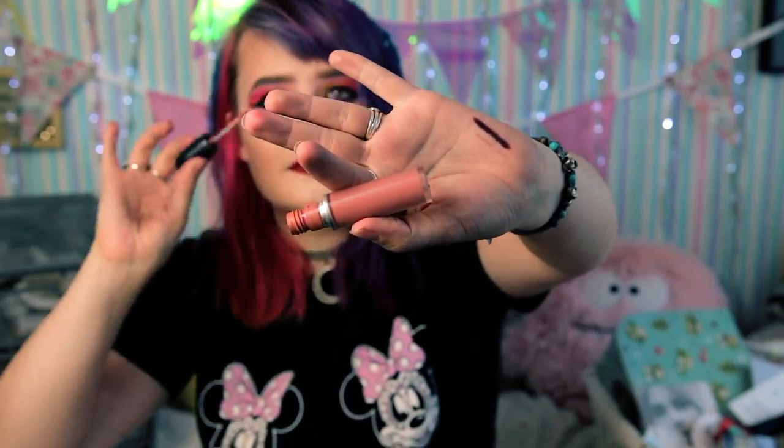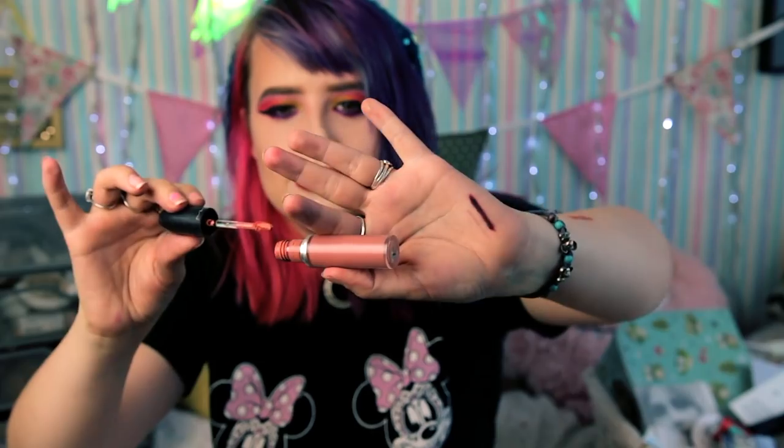The battery in my camera just died so I think this is the end of the video. The last product I'm ending with is a MAC lip product — I can't even remember what it's called but I love it. The MAC colors lip products like this are really good, they smell amazing — this one smells like brownies or something. And it's a really nice nude. I'm a big fan of nude because when you've got little lips like me, nudes are a savior.